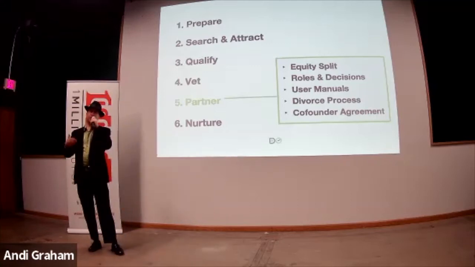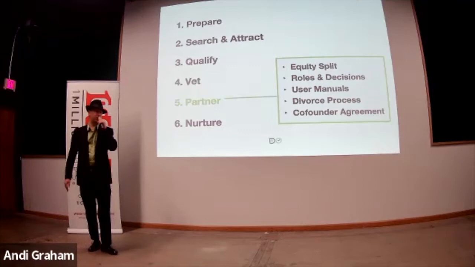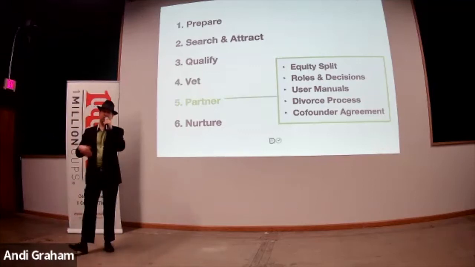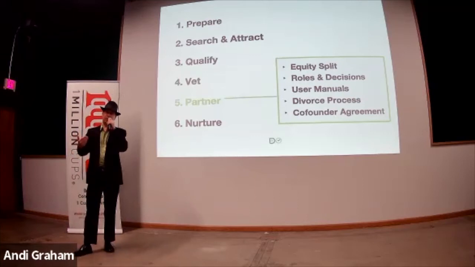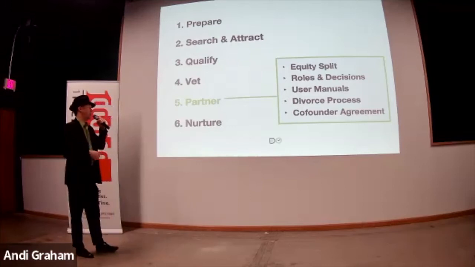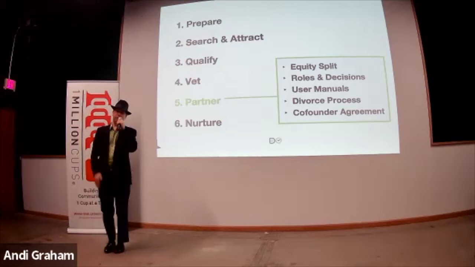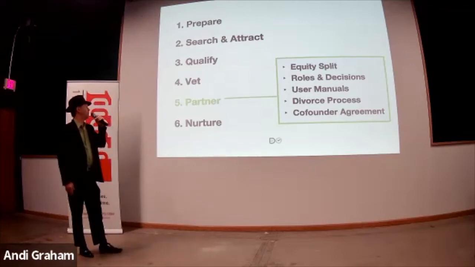What we're going to do is track our time, and that will actually determine our equity in the business, which will change every month. That's how slicing pie works. We're also determining what our roles and decisions are. There's a user manual, the blueprint of we, that tells you how you interact with each other, how you interact when you're fighting, how you support each other when you're down, et cetera. We're working through the divorce process up front, and that will go into the co-founder agreement. Next slide.